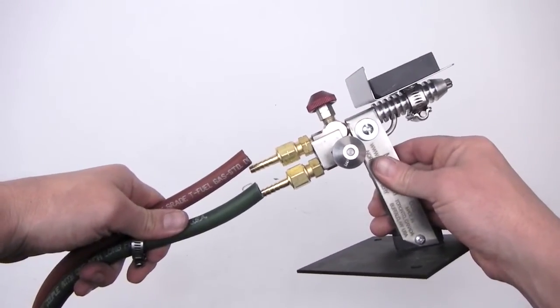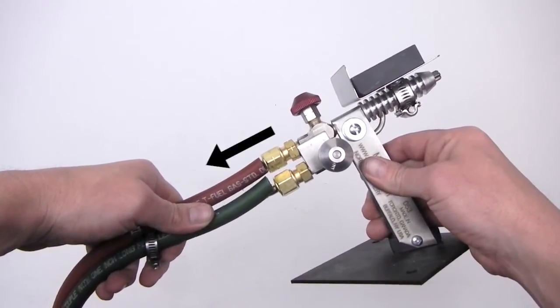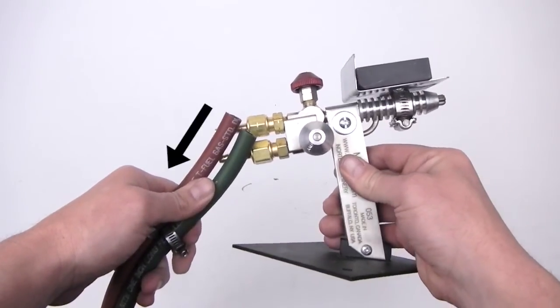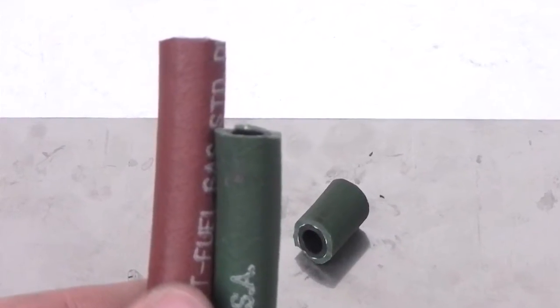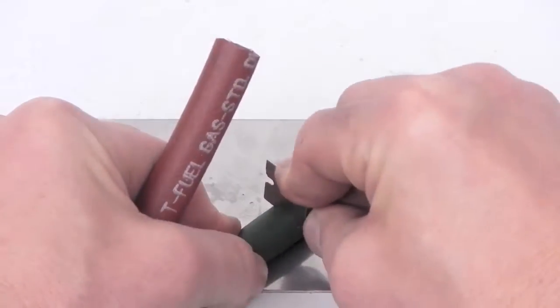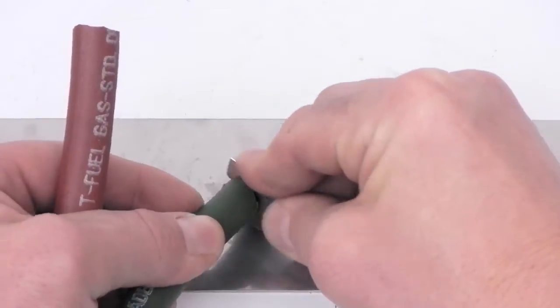If we were to connect the hose now, the hose would protrude at our body, making for an uncomfortable workstation. We would like the hose to be directed downward to be out of our way. This is accomplished by shortening the length of the bottom of the hose, which happens to be the oxygen in this case. Simply take a razor blade or a sharp scissors and remove approximately an inch of the hose from the end.